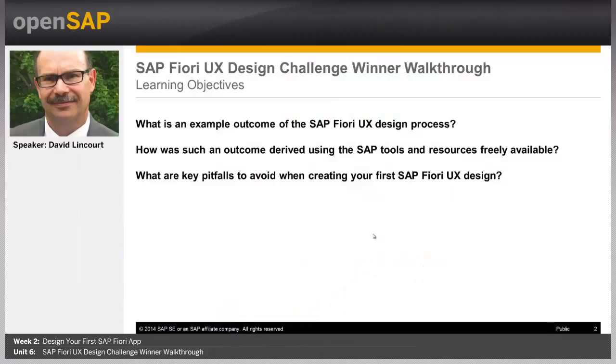What I want to do today is share with you the application that I built as part of the SAP Fiori UX Design Challenge. And I want to do that in four steps. The first one is to give you a little bit of business context and the way design thinking crept in, understanding the user. The second one is how I went about designing the application, showing you the application, and then lastly sharing with you some lessons learned.